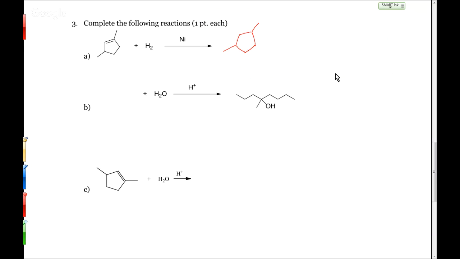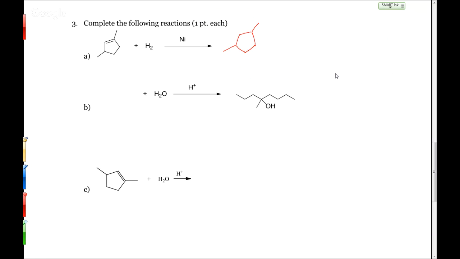A good thing to remember for all of these, just in this class, it's not true for organic chemistry in general, but in this class, is we're not ever getting rid of anything in these reactions. So whatever starts the reaction, that whole molecule is still going to be there at the end. The only thing that changes is the double bond is going to go away and something else is going to end up there instead.